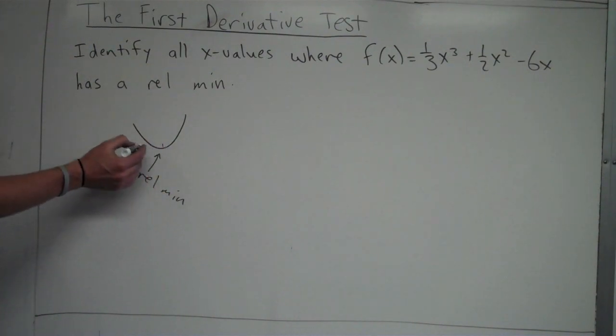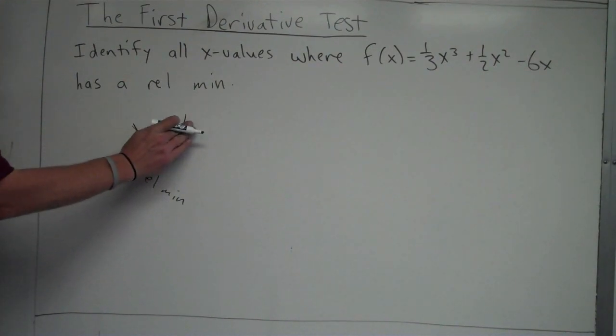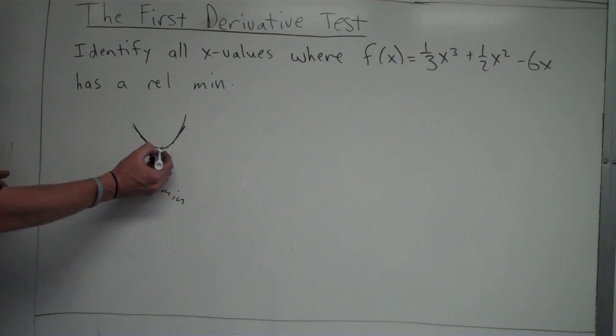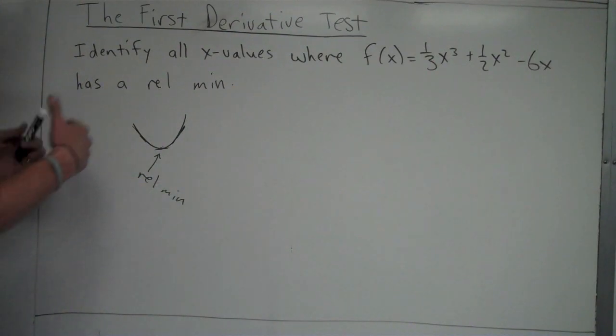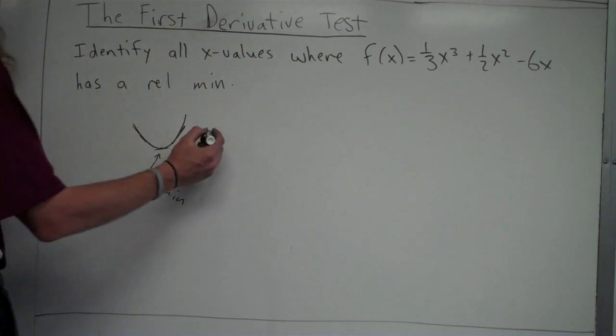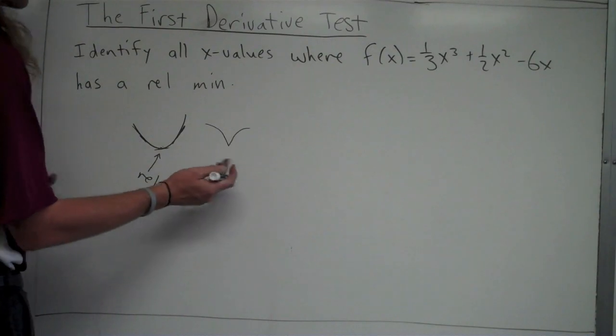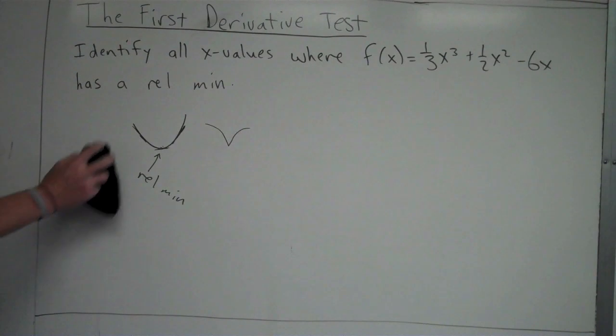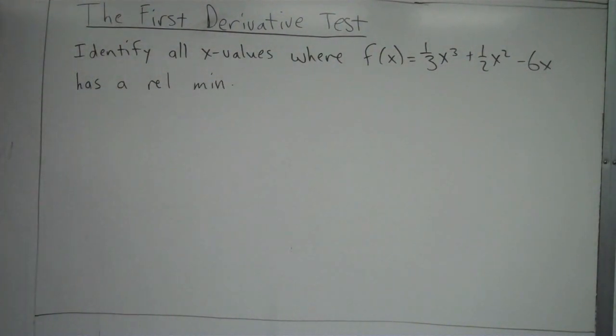So on the left side of this relative minimum, you can see how the graph has a negative slope. On the right side, the graph has a positive slope. And the relative minimum occurs where the change is from a negative slope to a positive slope. Which is, slope is derivative. So where f prime is negative on the left, f prime is positive on the right. And you'll notice here, at the relative minimum, the slope is zero. You know, it could be there are cases where instead of having a slope of zero, you could have something like this, where the slope's undefined. But still, it's where f prime changes from negative to positive. We'll deal with undefined slopes in other times. We're going to just have some zero slopes right now.